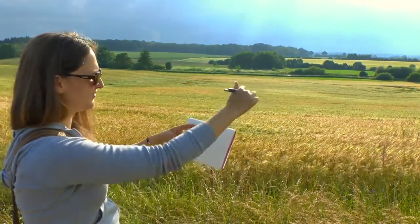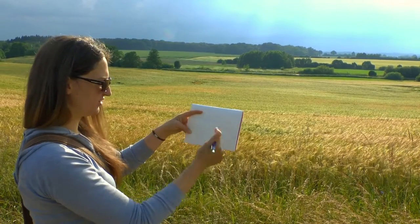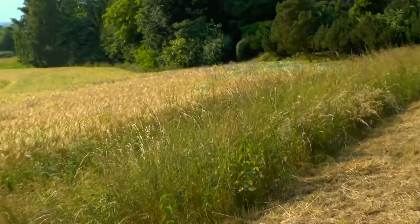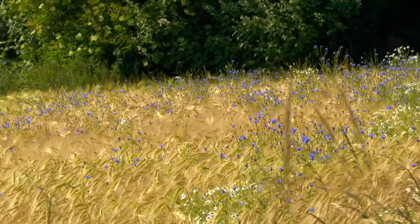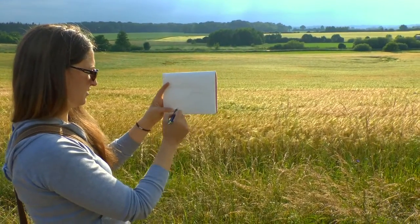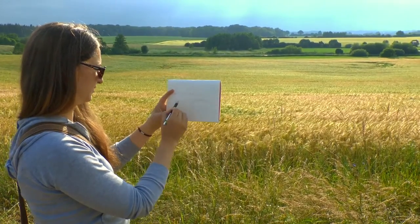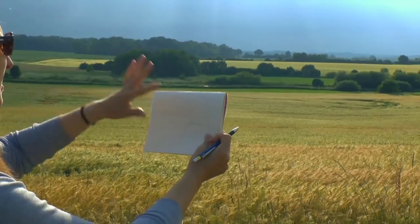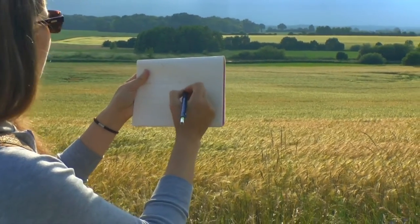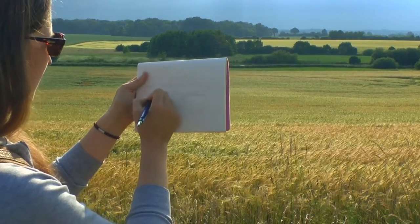So we've got this huge field of wheat and it's even got some little cornflowers. So if we wanted to, we could put the cornflowers right in the front and maybe concentrate on them because they're really close to me. We could pretend they're right in front of me — those are these blue little dots that you guys can barely see. Or we could just leave this as a big flowing wheat field that comes out here. Now I know that there's a few more trees here, little tiny trees. There's a little patch of green there, and a little foresty thing over here.